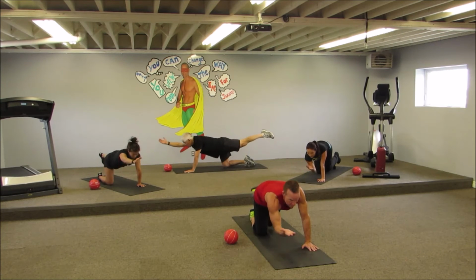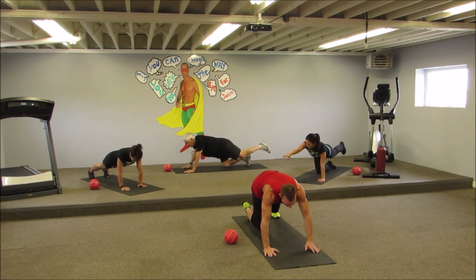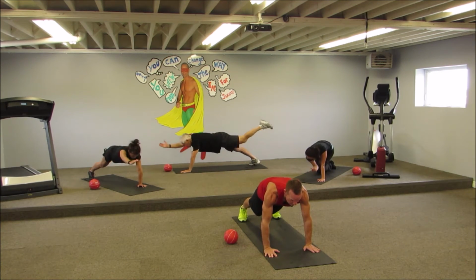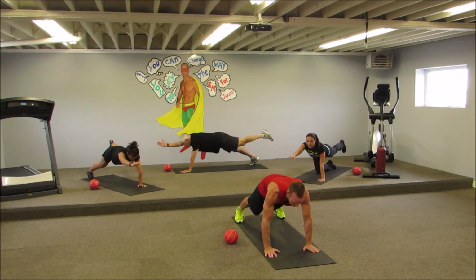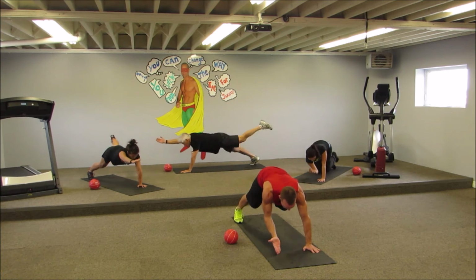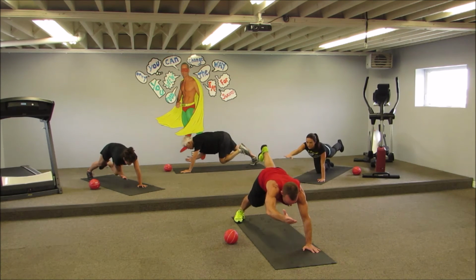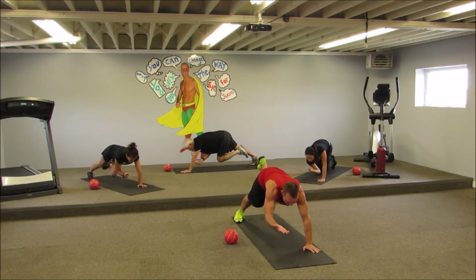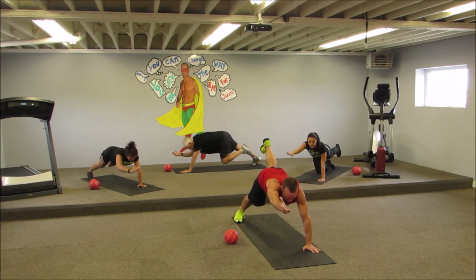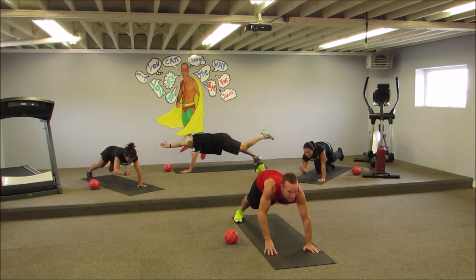Now, Steph and I are going to make this a little bit tougher. We're going to come up on our hands and toes. Align the body. The feet should be a little bit wider than normal. Take that left leg up and the right arm up. Slowly contract the elbow to the knee. Slowly, elbow, knee. Elbow, knee. Reach and extend. Elbow, knee, reach and extend.